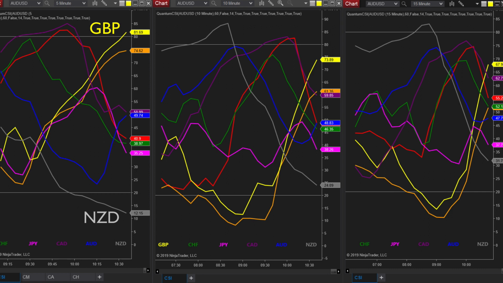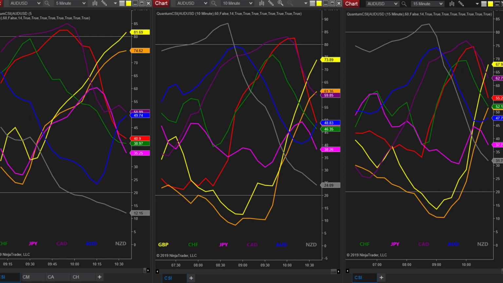First of all, one of the things you're looking at if you're looking for a strong trend is you are looking for pairs to go and view on the chart where one currency is rising very strongly and the counter currency is falling very strongly. Because without even looking at the chart, that will tell you straight away that there is a strong trend underway in that particular pair, in this case, the pound and New Zealand dollar.